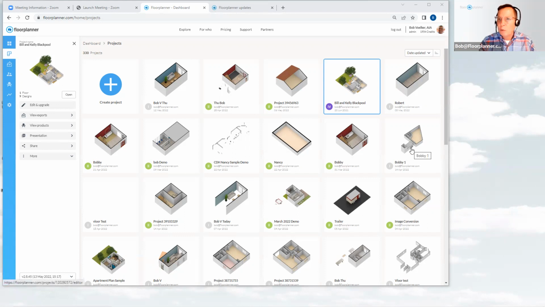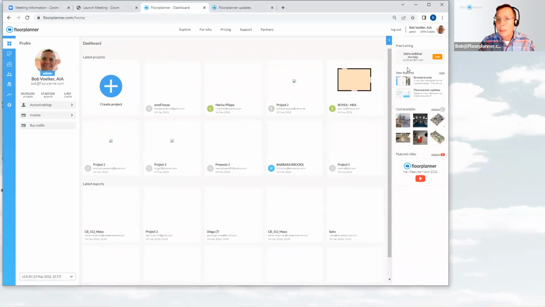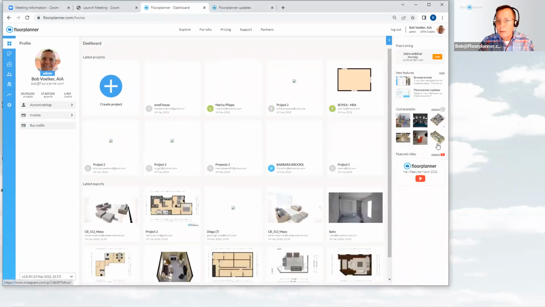Let's again remind you, where do you find those updates? Because they're actually posted on your home page, on your dashboard, when you're in your Floor Planner platform. To do so, in the far upper left-hand corner, if we hit our profile tab, there's four squares up there, which tells you all about your account. On the right-hand side, in the lower right-hand corner, there are these new features right here. And the most current feature would be listed here at the top.